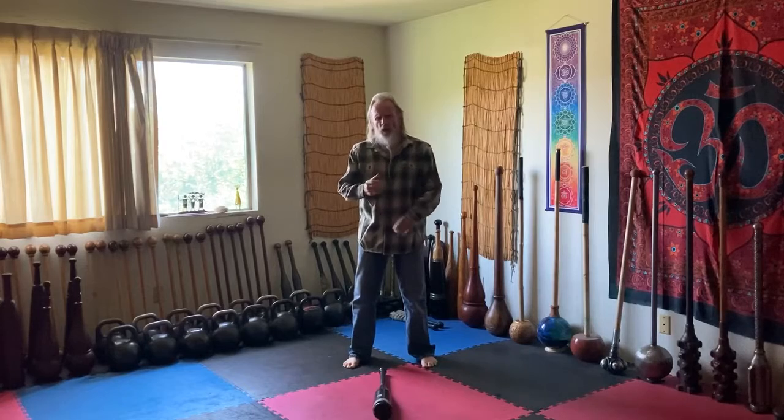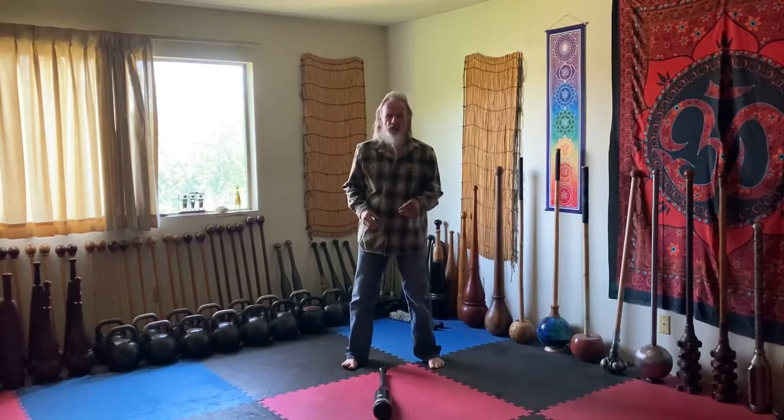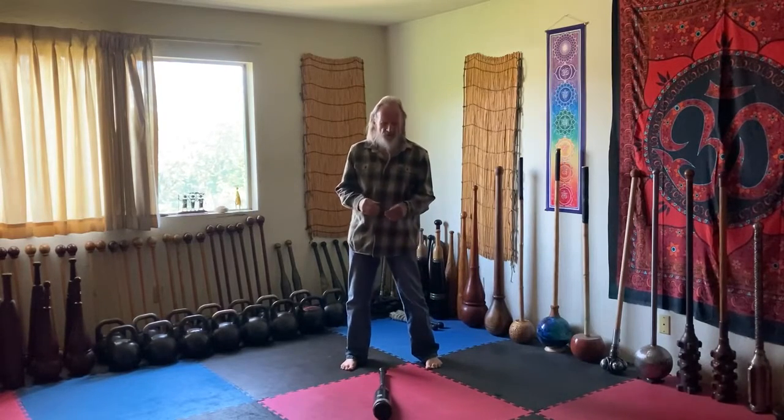What we're going to do is two hands, one club, swipe over one shoulder, swipe over the other shoulder, and then we're going to shoulder park to one shoulder, shoulder park to the other shoulder. So it's just a nice little simple sequence. Doesn't take but a couple of minutes and you'll be ready to rock and roll for the rest of the day.